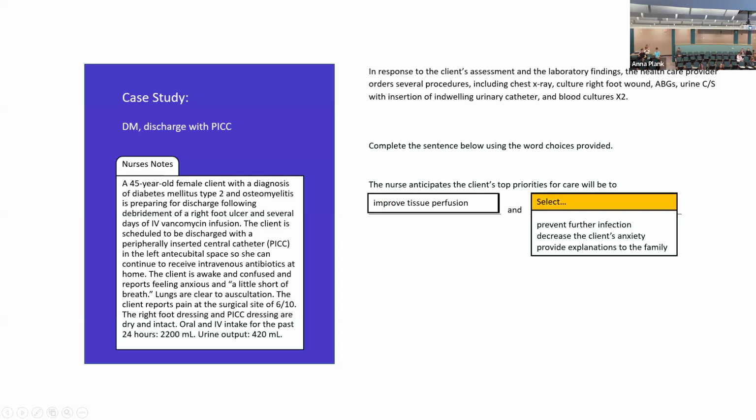What is our patient here for? Now, is decreasing anxiety or education, feelings and education? ABCs: airway, breathing, circulation; safety; D, discomfort; E, education; F, feelings. So are education and feelings important? Yes. Right now, are they most important? No. Go with the safety thing, right? Yeah, prevent further infection. Make sense?